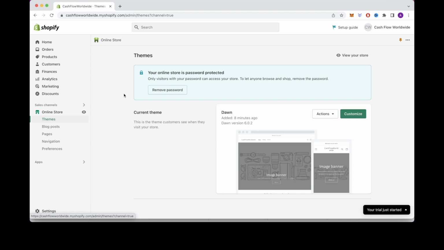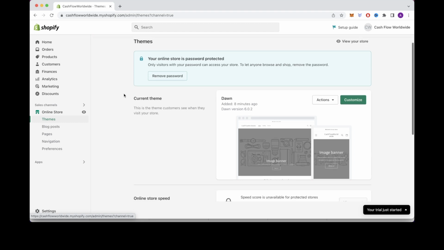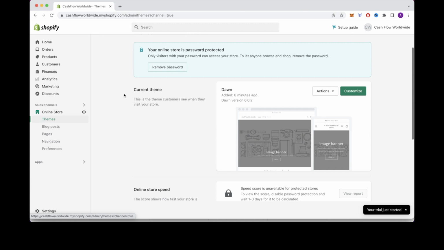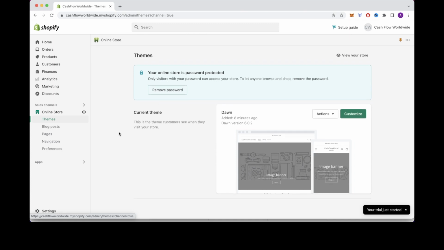But before getting into this, I suggest that you use the free 14-day trial to build your store and set all of this up in order. You want to use a free trial to see how you enjoy it and if it's actually useful for you before you actually pay for a subscription.